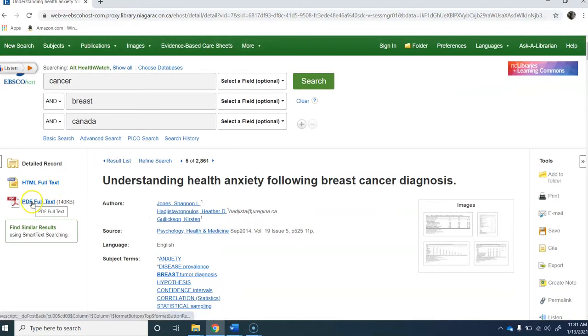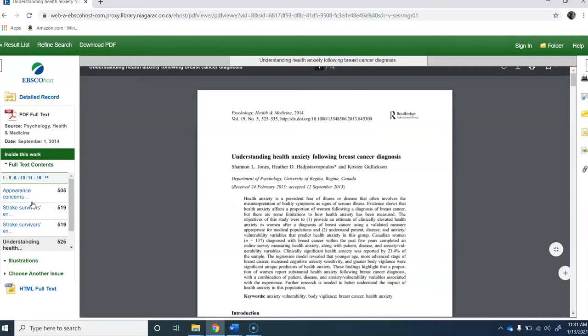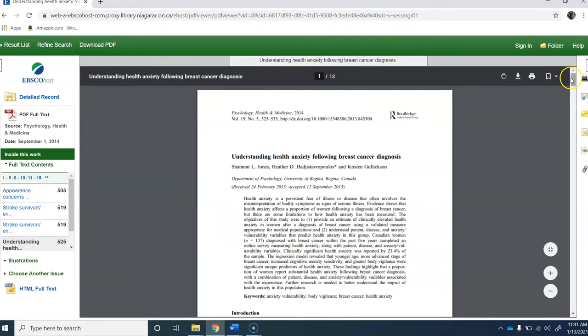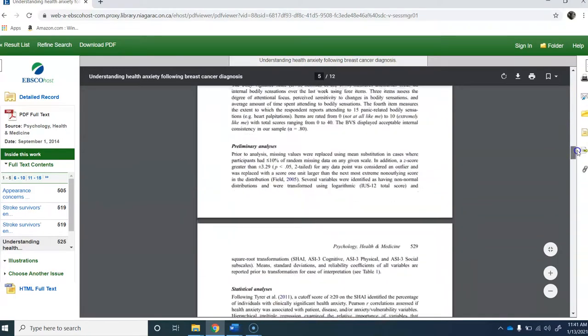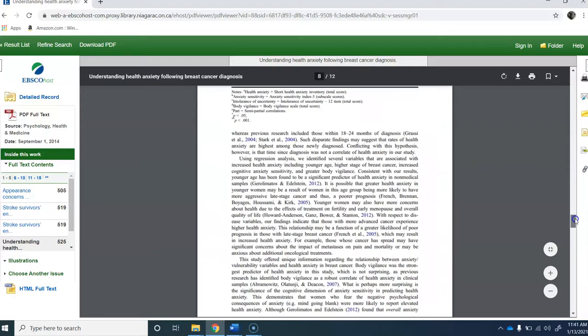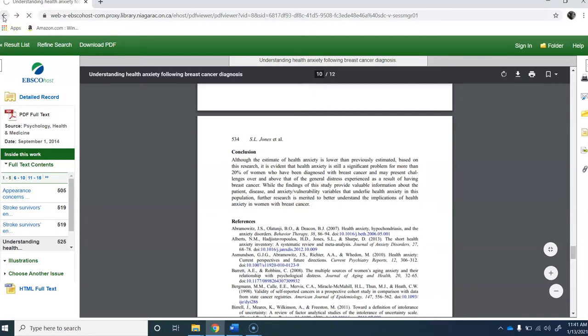So I'm going to click over here on the side to PDF full text. And I'm going to give it a couple of seconds, and then boom, the actual article itself pops up for me on the screen. Okay, and just like the ebooks, I can scroll through if I want to. I can also download if I want to, or I can print. So I actually own this article now. I can download it, save it to my own computer, or I can print it out on paper, whatever I want to do. Okay, so let's just go over all that stuff again really briefly.